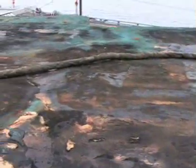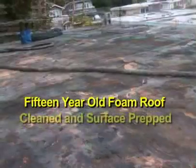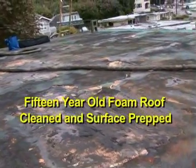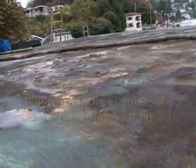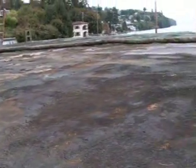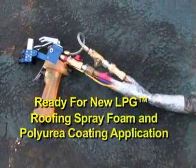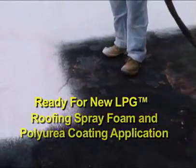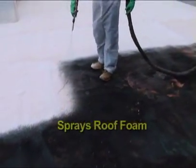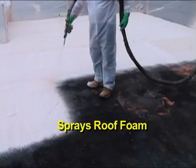Here is just one of the many uses for the versatile LPG spray foam and polyurea proportioner. The portable and economical LPG is the perfect solution for roofing foam and polyurea waterproofing membrane applications. Replace the expensive and exhaustive process of deploying conventional bulky and heavy proportioning equipment with the lightweight LPG equipment package.